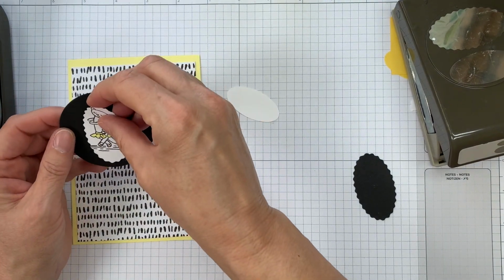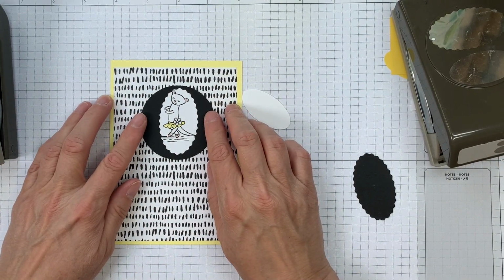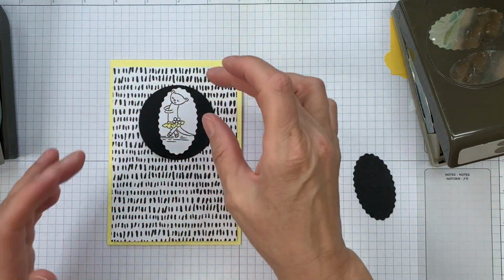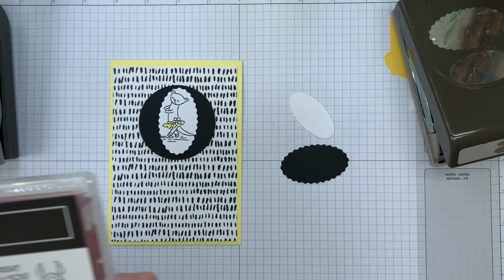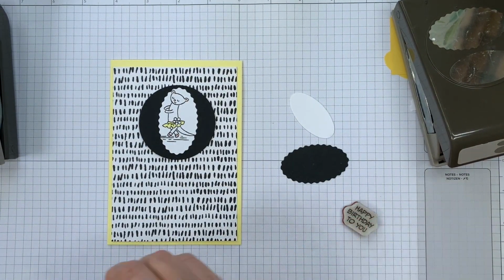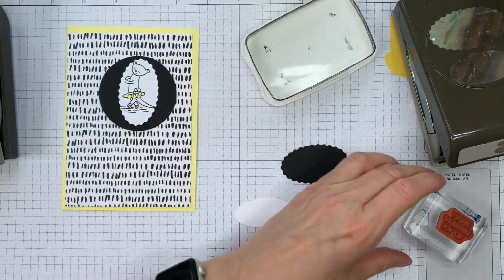So what I'm going to do is layer these up, and you can see what a difference having some sort of frame around that makes, so that it's not such a busy, it is a very busy background, so you want something to set it apart. And I'm going to just grab the happy birthday to you and stamp this onto this white oval here.